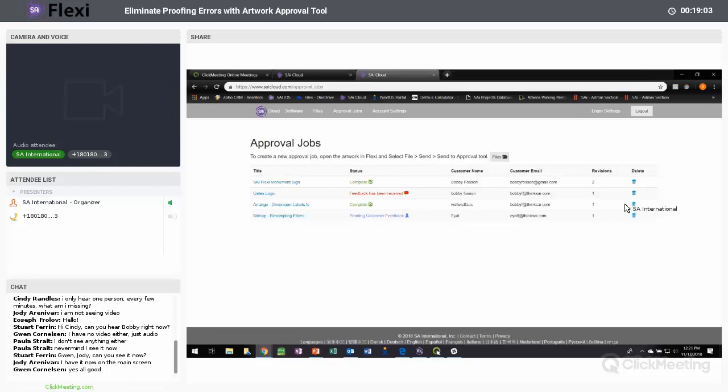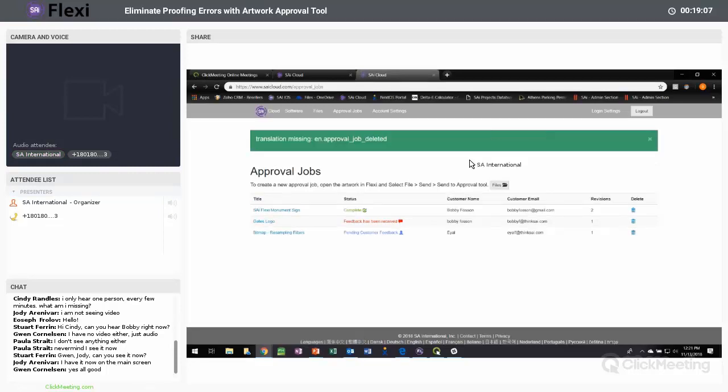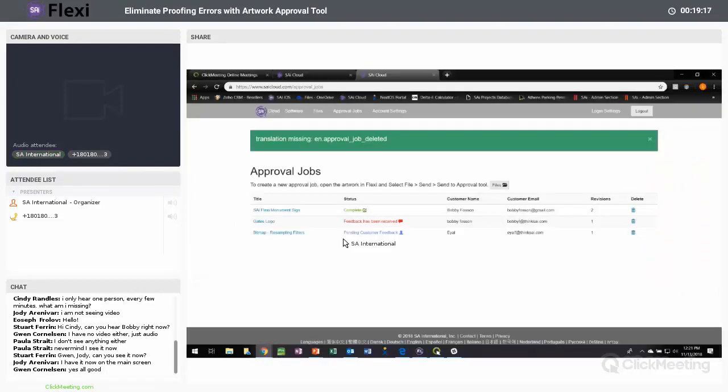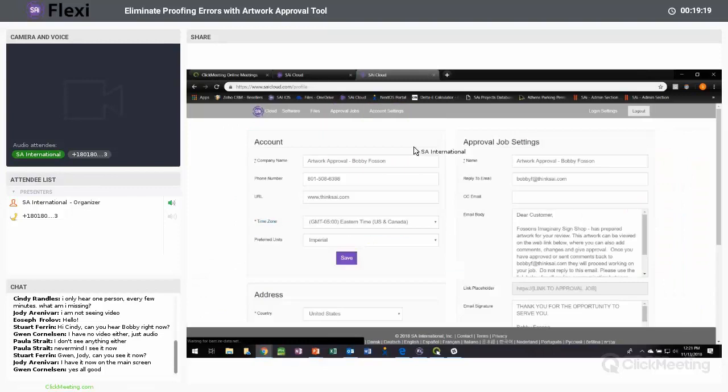And once a job is complete and paid for, you can delete that out of the queue as well. All right, so that pretty much is artwork approval in a nutshell. The most important part of it, I think, is going into your SAI Cloud account, checking your account settings, and customizing this a little bit to make it more towards your shop. But just keep in mind, no quotations, no single quotes, no HTML, nothing else can be added into this. It is pretty much still strictly text.